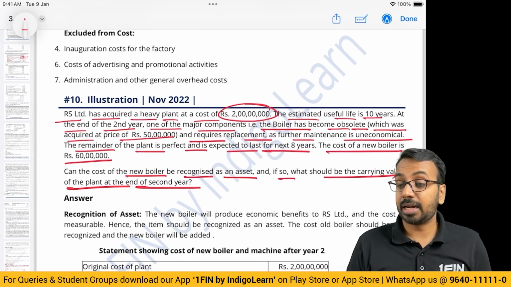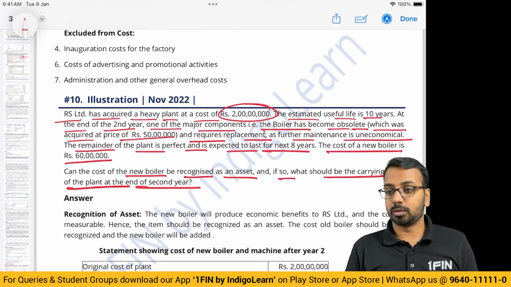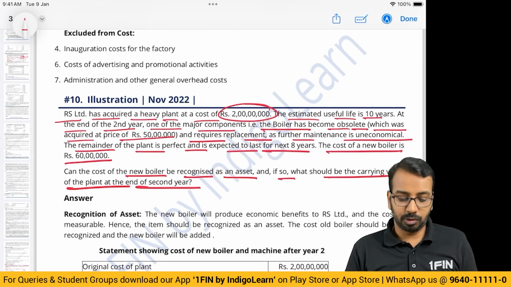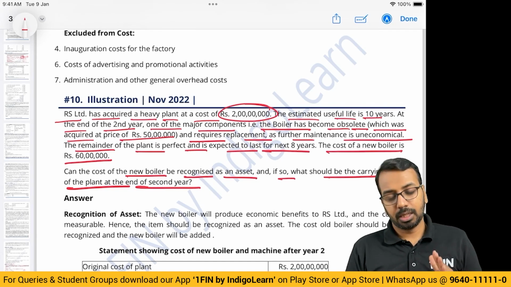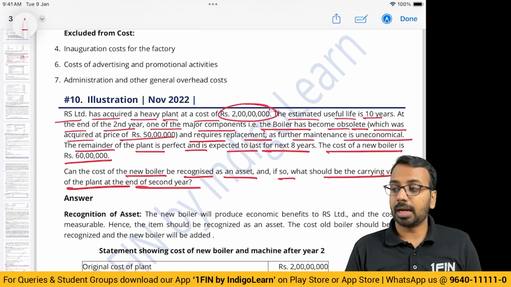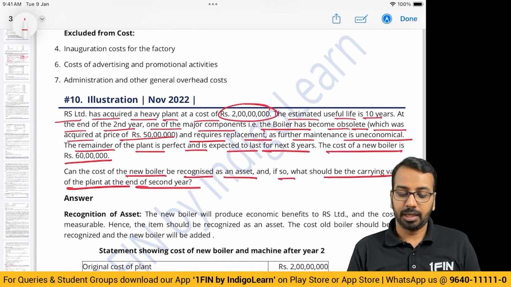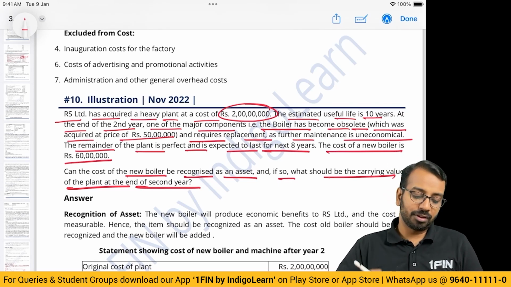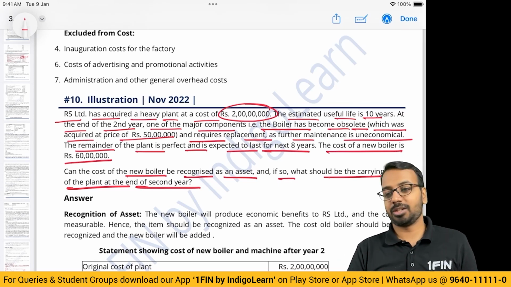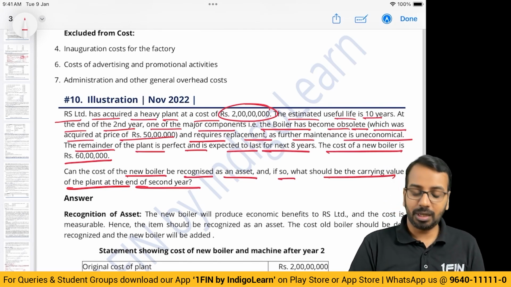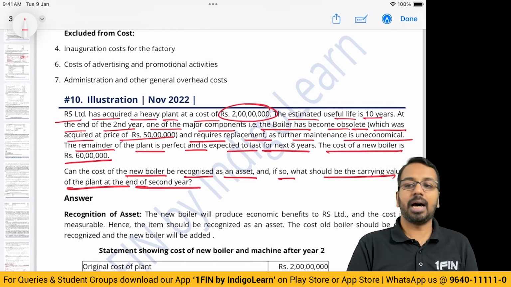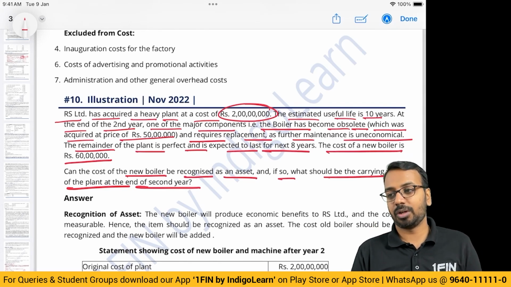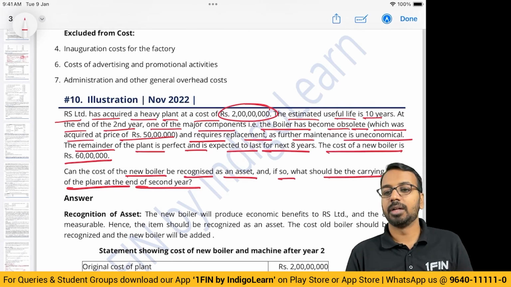Jasmine, Jan 25 RTP fully I'll be solving towards the end of December. You should do it on your own. Towards the end, second or third week of December, I will be solving Jan 25 RTP fully. RTP is generally meant for you to practice once. If I give the solution right away, you will not practice on your own. So please practice on your own. Definitely for every attempt I do the RTP. So Jan 25 RTP also you can expect in the second or third week of December. Okay, no need to worry about that.